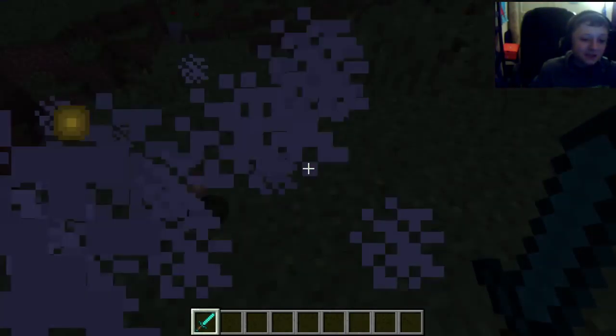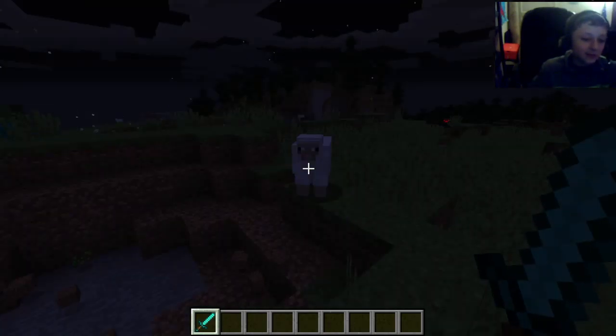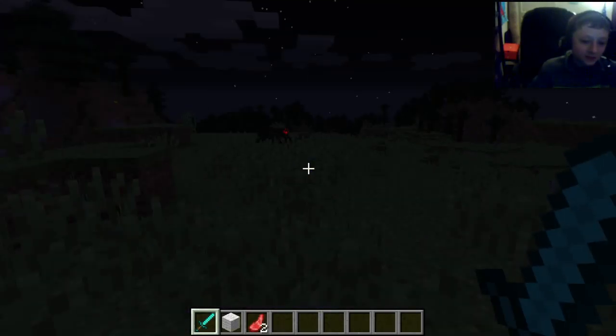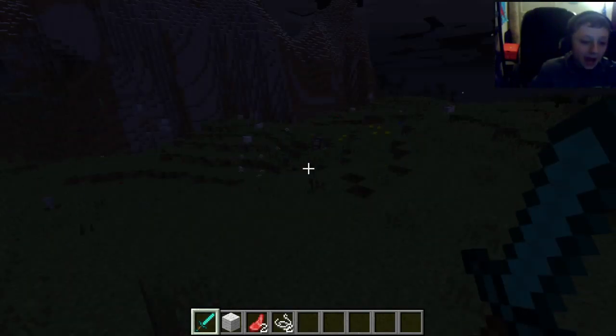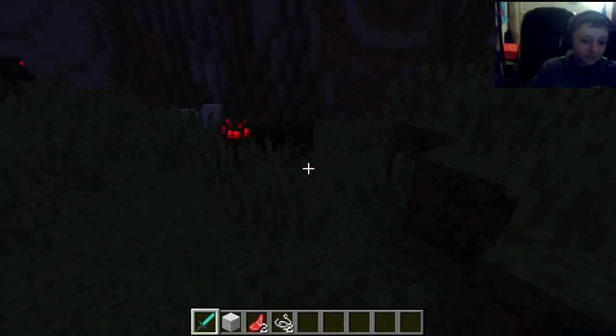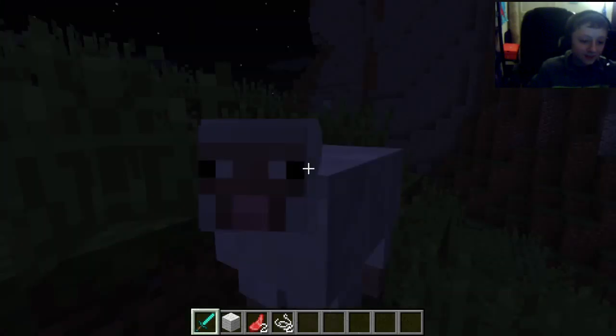There's hearts? Wait, there's hearts? I think with the sword, it shows hearts? Oh my gosh, with the sword, it shows hearts when you attack them. Wait, was that critical or something? Because it showed white. Oh my gosh, it shows like the swipe effect.